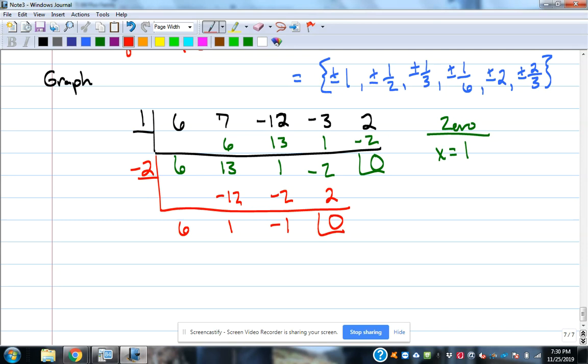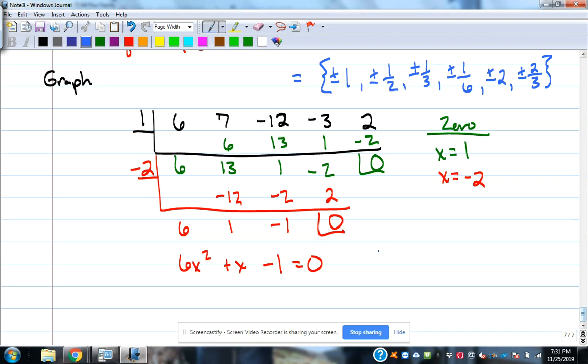So I started with x to the 4th. This is x to the 3rd. That means this has to be x squared. Now I've got it down to a quadratic. And I've got either quadratic formula or factoring with the x method that will help me do this part. Okay? So I got a 0 at x equals 1. What's the other 0 I just verified? -2. So I'm going to take 6x squared plus x minus 1, set it equal to 0, and I'm going to try to solve it either by factoring or by quadratic formula.